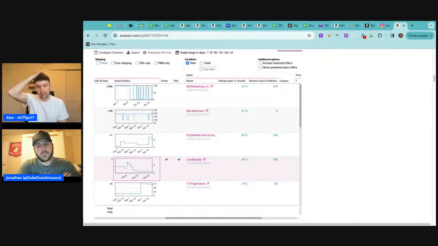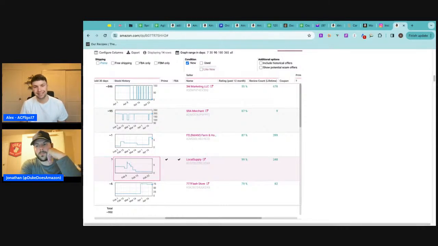So if you see a lot of sellers, say there are 4 sellers on the listing and they all have 10,000 reviews or more, it makes me question whether I'll get buy box share as a seller with 100 reviews, right? Or even less than that. So that's kind of how I read that information. Do you analyze this any differently?